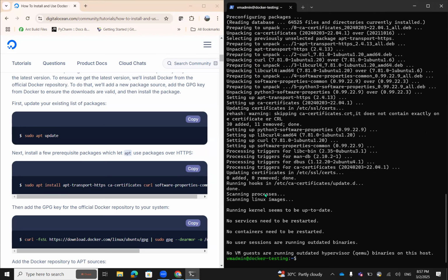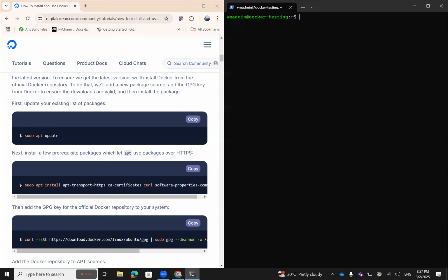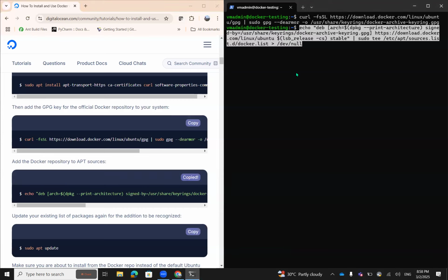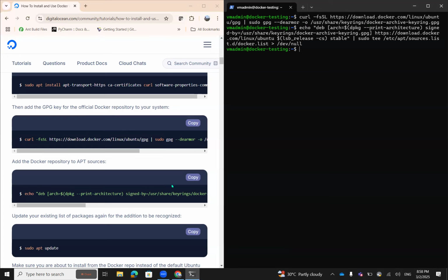Docker is not part of the official Ubuntu apt-get repository. So if you try to install it, you won't find that particular Docker version available. Either you won't have any Docker version or an older version will be available. So that's why, just clear this. Just copy this one. This will add an entry for the Docker repository to the apt-get archive. The GPG key is for that official repository, and this command will add it to that archive.